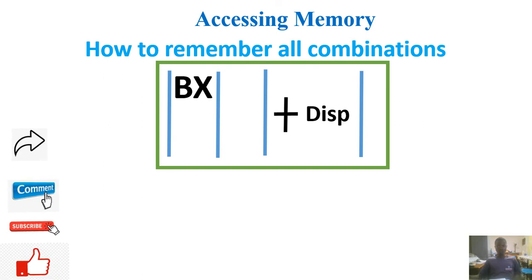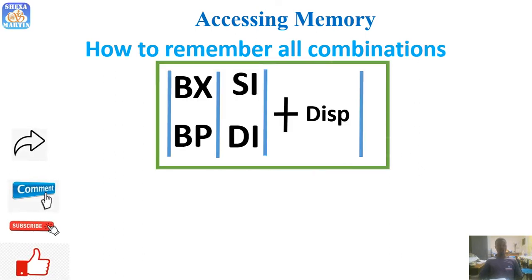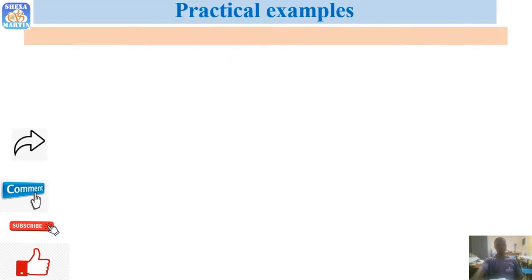So the value in segment registers. In segment registers, we have CS, DS, SS, ES. These are the segment registers that we have. And the value in general purpose registers, that is BX, SI, DI, BP, that's called offset or effective address or starting address. Right. So we can have all these combinations.